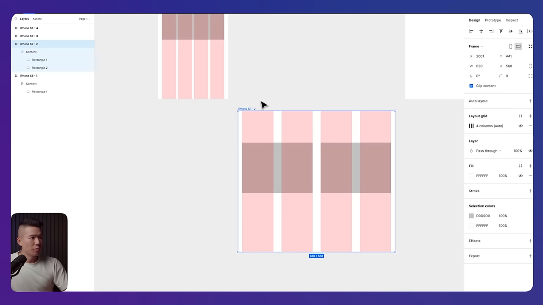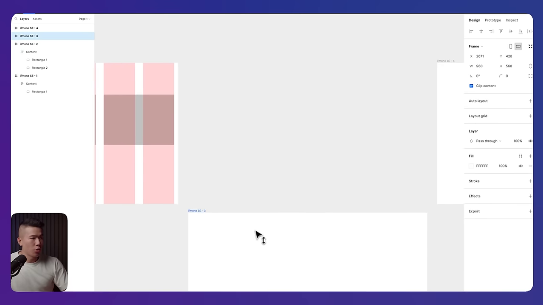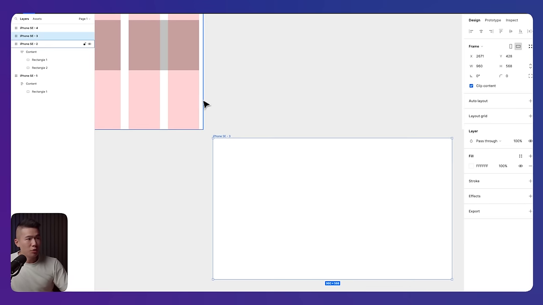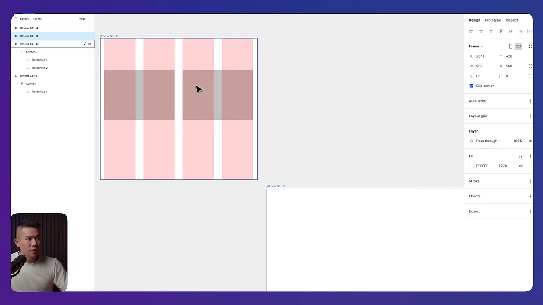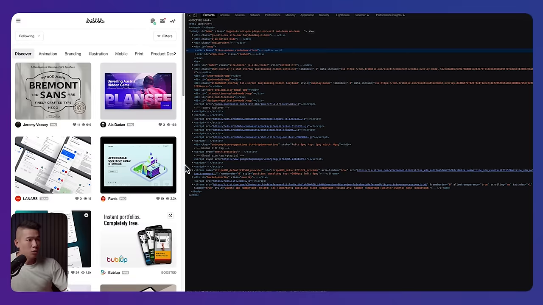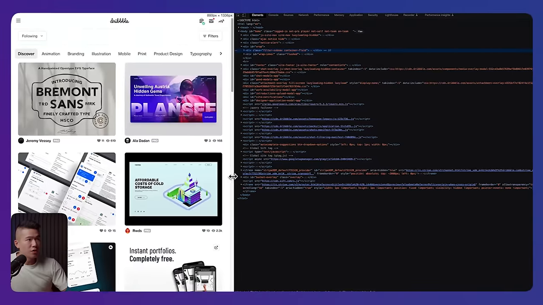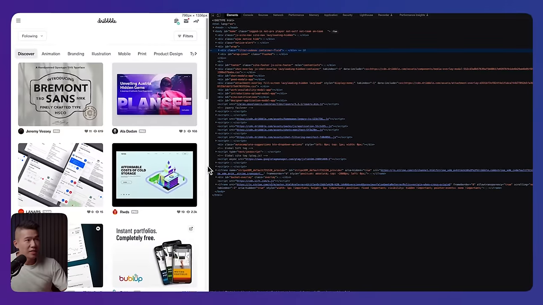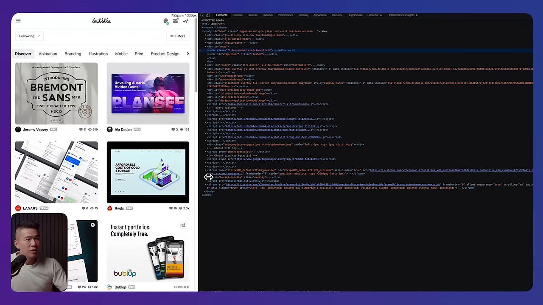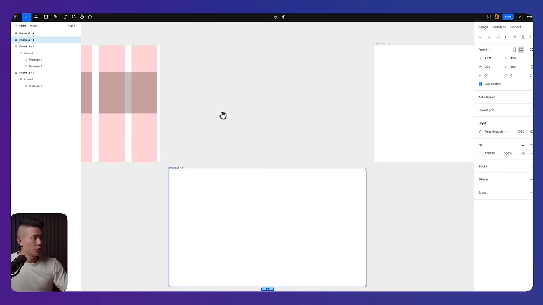Okay, so I'm gonna move this back up and then let's take a look at the third one. So the third one is 960 pixels. So we're talking about anything beyond 630, right? This is 630. Anything beyond 630 all the way to 960, we want to make sure that, so let's just go right there. So 630 to 960 is also going to maintain the two column grid, right? So actually let's go 960. That's actually the same.